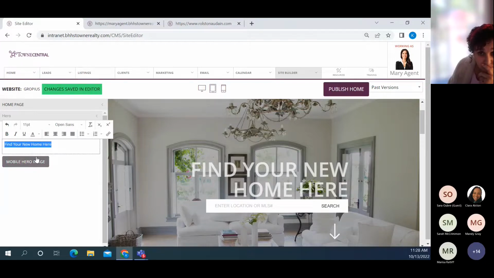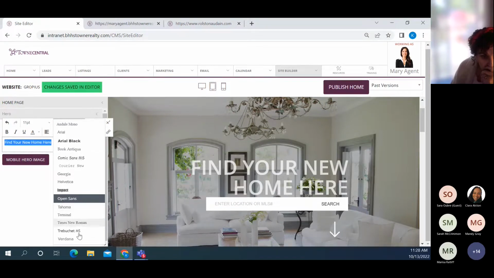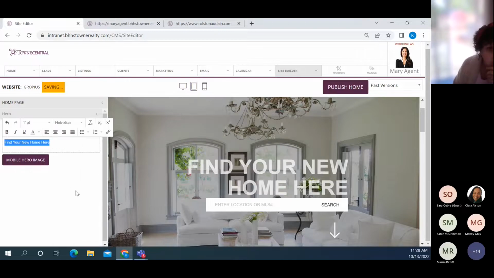But if you want to highlight something and use this just like you would use any kind of word editor, you can always bold it if you want to. There's that option to change your font. Notice that again, this is a limited list here, but these are all internet compliant fonts. They will show up on any device, no matter what system or device you're using. They all look universal, so it'll always make sure that your site looks nice. I'll just change that to Helvetica just so you can see what it looks like.